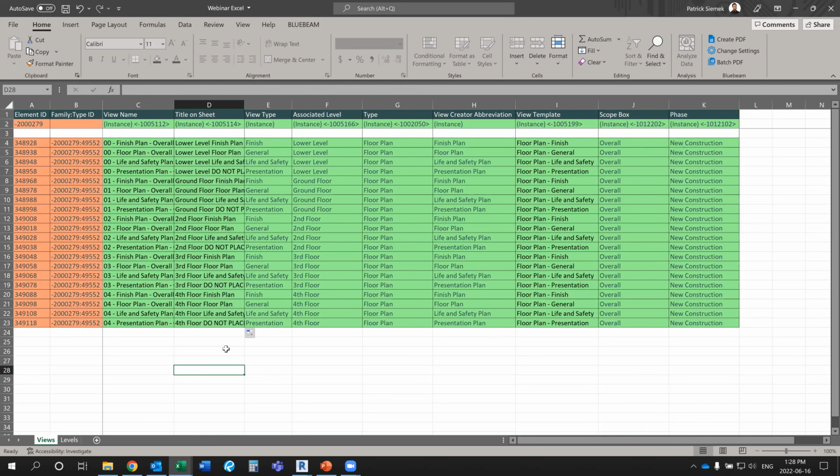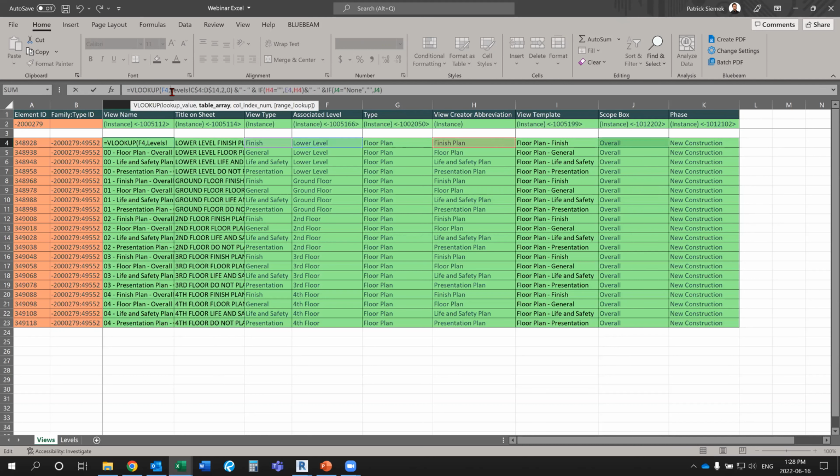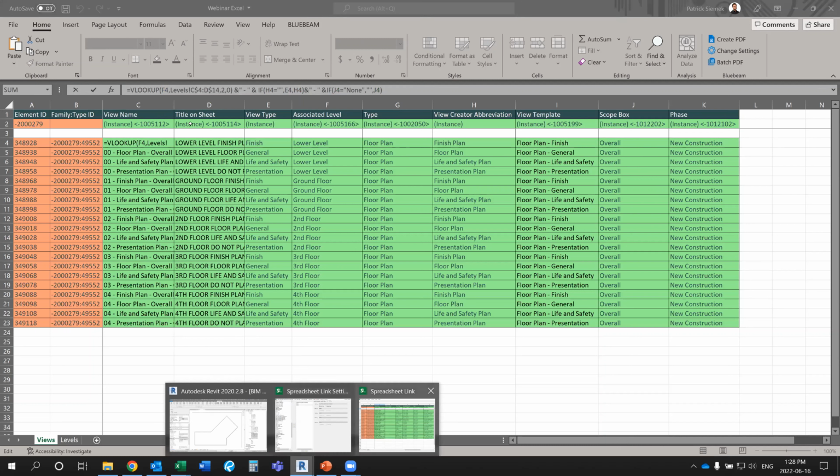So with this being in place, another option that I could add to my naming convention is just giving an uppercase. So I go to the front of my formula and I type in upper, and I could close this. We should now have everything as uppercase. And if I drag that down, everything should be properly in place. So with these new formulas, I could take the existing formulas that I have from Excel, jump back into Revit.